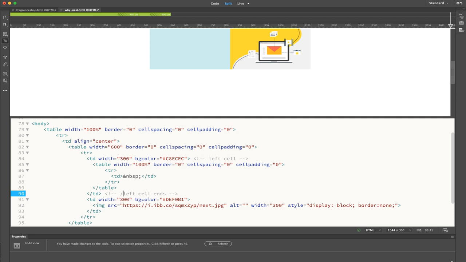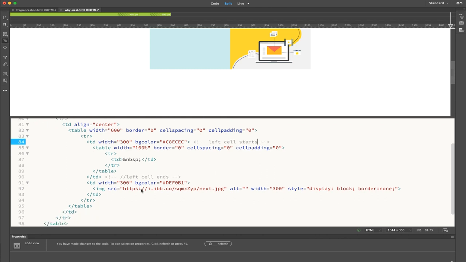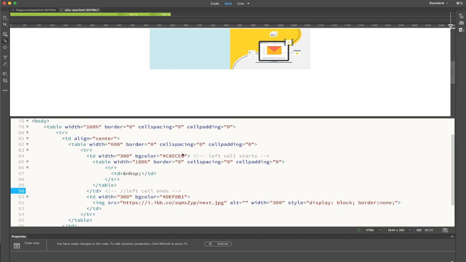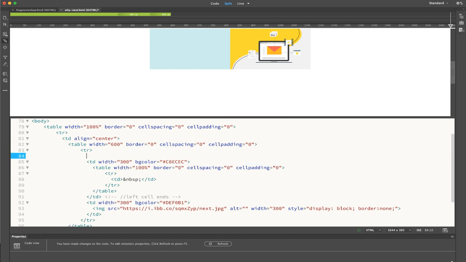Just give yourself a little information, or somebody else that's gonna pick this up. You do the same for this cell if you want, but I'm not gonna do that.